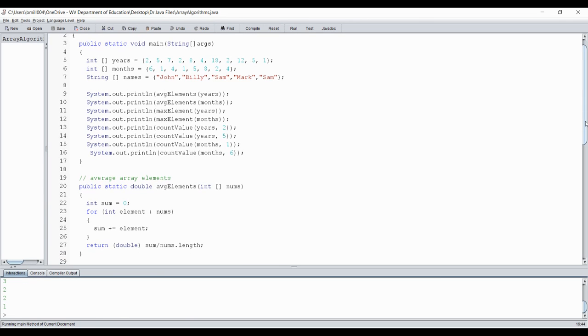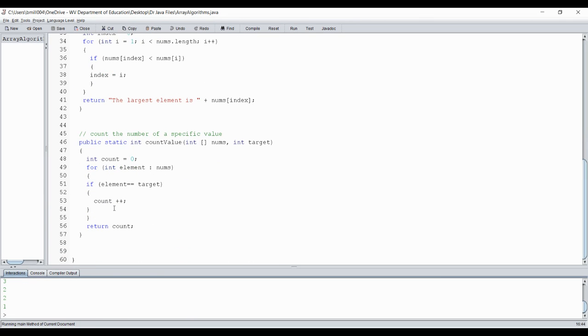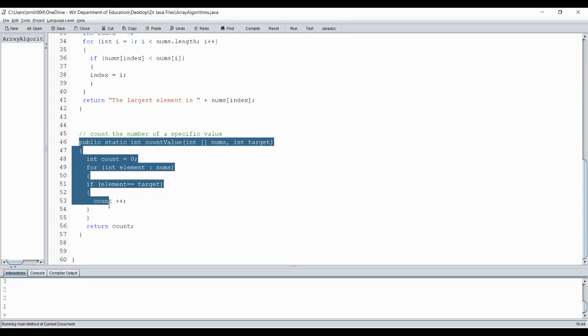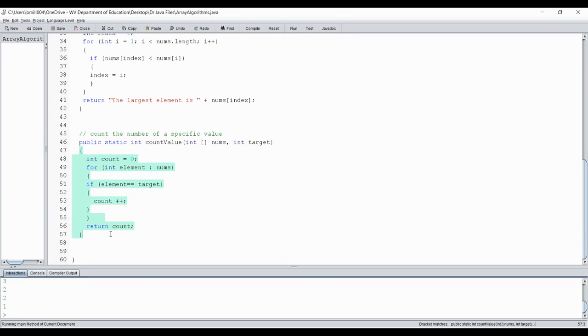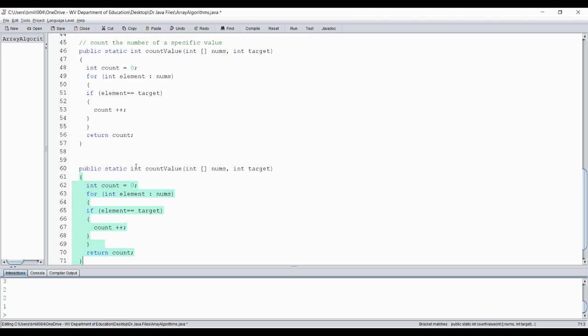Okay, let's do the same thing. Let's take this method and we're going to modify it for our string array. So it's essentially the same thing, but we don't want an int array. We want a string array. And of course, my target also has to be a string.